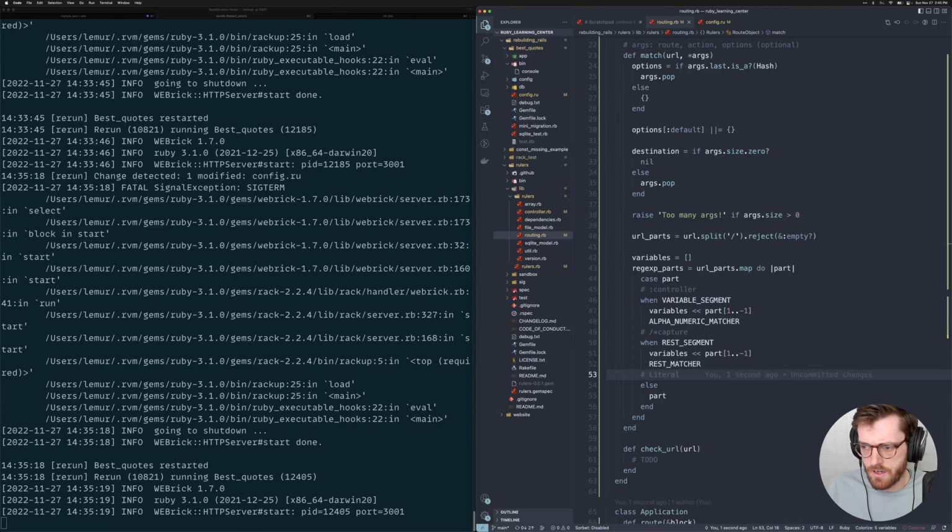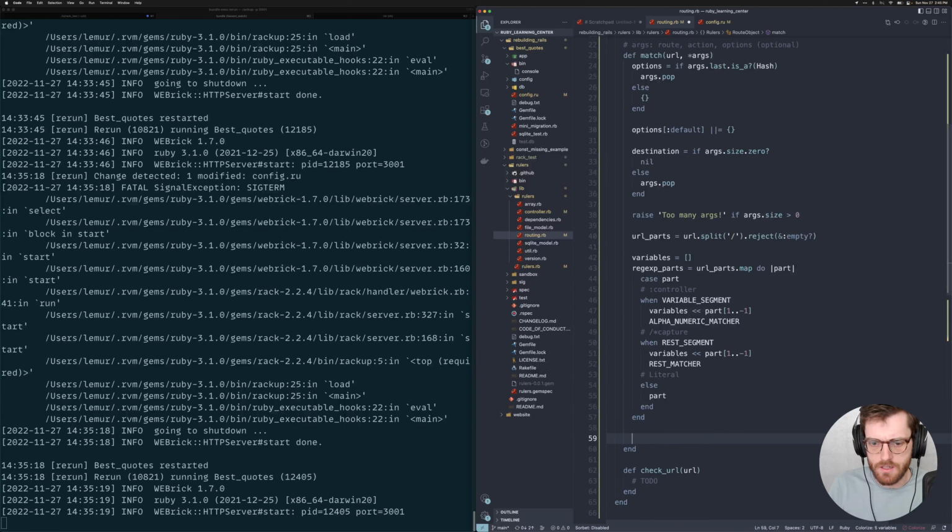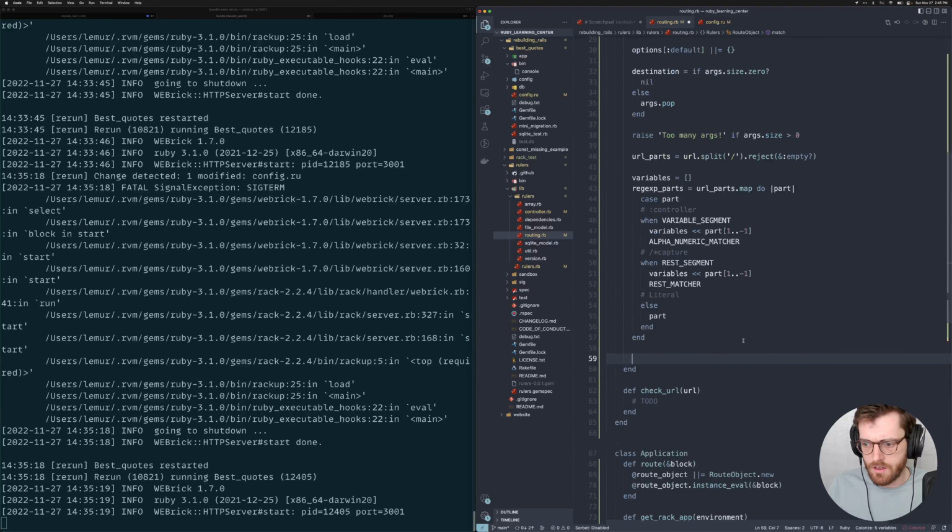So we'll save that for now. Okay, so we have the regex parts. There's that. Doing the regex parts with slash. That way we have that reconstituted.